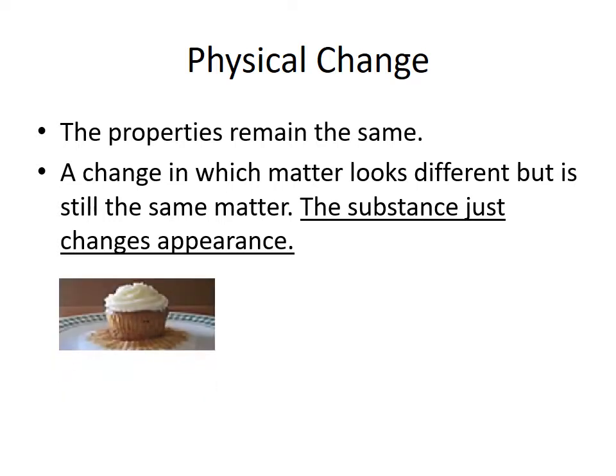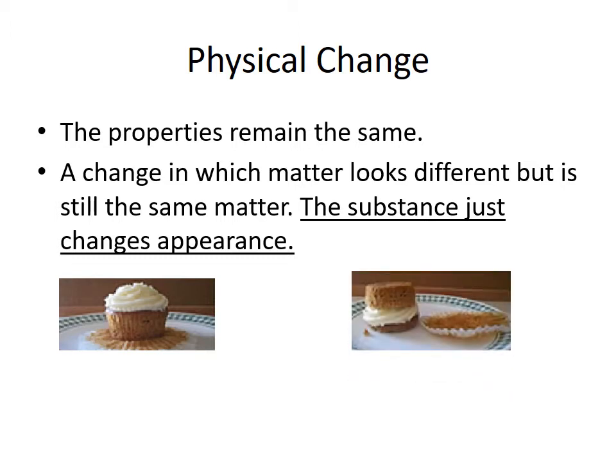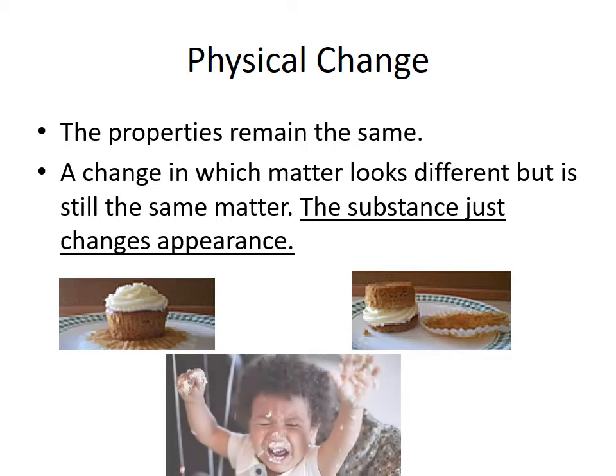Take this delicious cupcake. If I rip the cupcake in half and put the bottom on the top, it's still the same type of cupcake. Now I have cupcake on both sides and icing in the middle, which is apparently the proper way to eat a cupcake, because if you don't, you could end up like this guy.